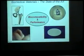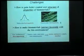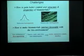So again, I think there are tremendous drawbacks as well, even with these successful examples, in those two aspects, biocompatibility and performance. For example, this total hip here is only good for about 10, maybe 15 years. And there could be a lot of problems associated with it. You can get loosening, you can get degeneration of bones because you're essentially shedding a lot of stress. And there can be very slow chronic inflammation. In the case of the artificial heart, it's in contact with blood and it's pumping blood at such a high flow rate. Inevitably there's going to be damage of the blood components. So these are the challenges that I think are really facing the biomaterials community.